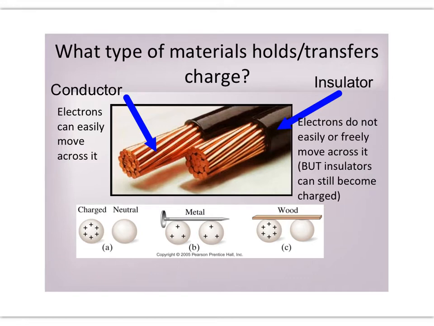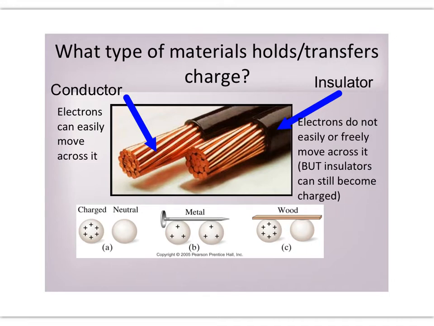They can still receive electrons and give electrons away, so they can still become charged, but they don't let them move where they would prefer to move, preferably farther away from one another. So in the picture below, I've got a charged object and a neutral object. And then you can see that I have a piece of metal connecting the charged and the neutral object, and you can see that the charge has spread.